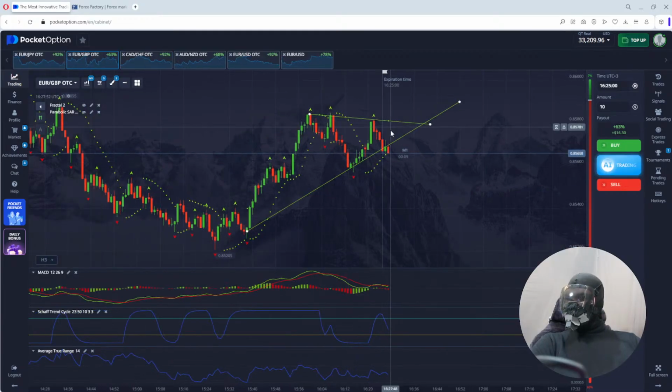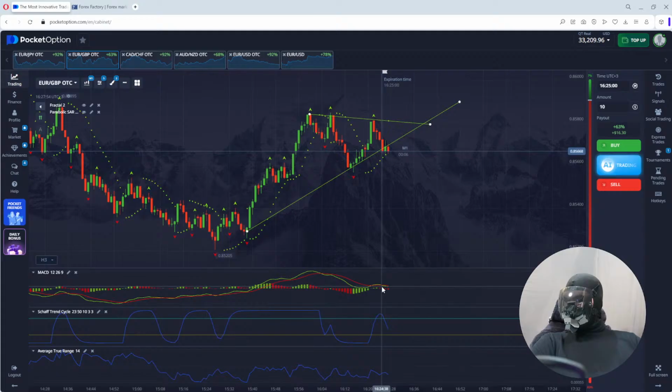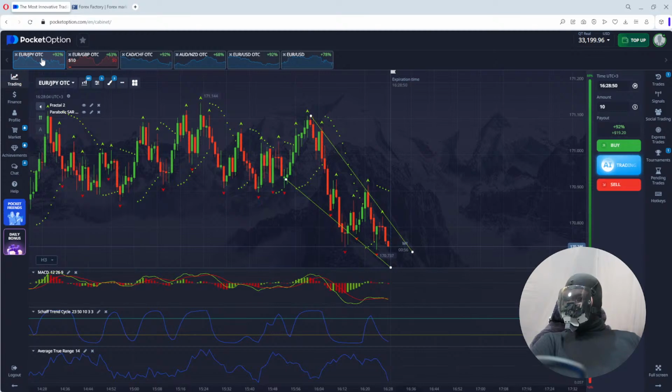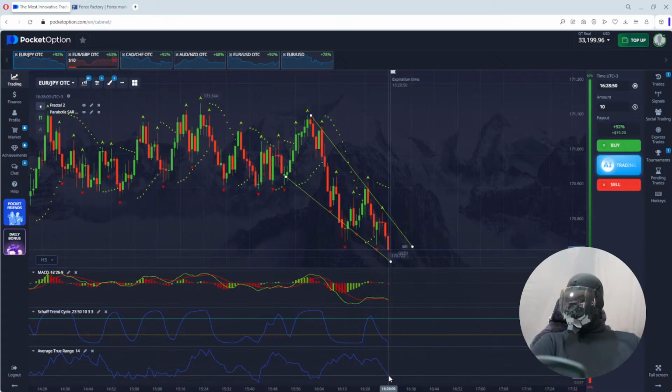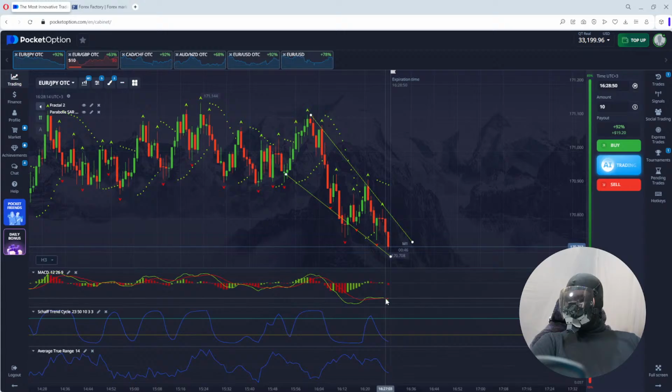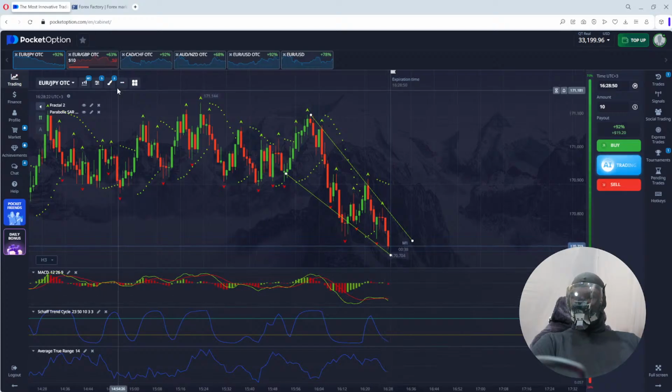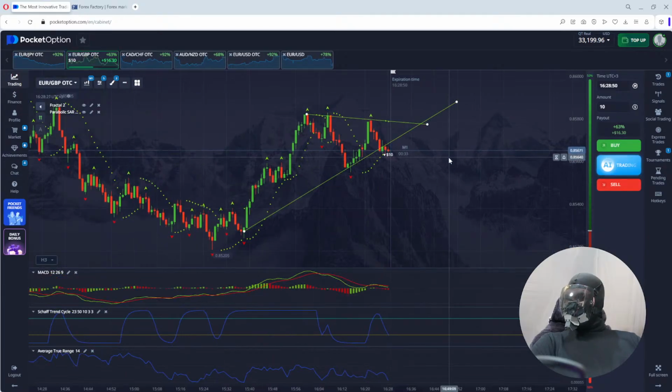Euro GBP. There is a break. There was a crossing. There was a sell. Let's take a sell position here. Euro JPY. Still no volatility. It's super low. But we do have the increase, right? There is that crossing of the 0 line, and there is a bit of separation between the MACD and signal line. All right, let's go back over here.